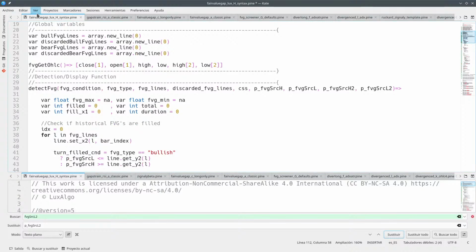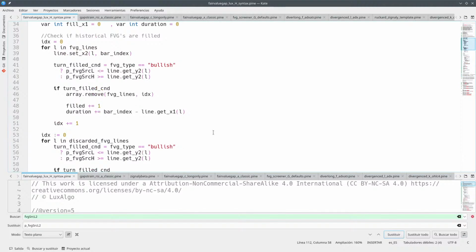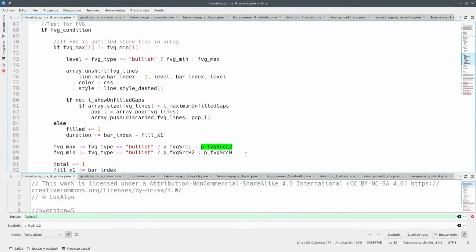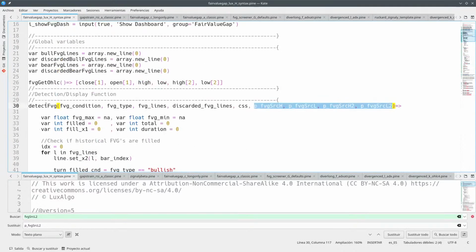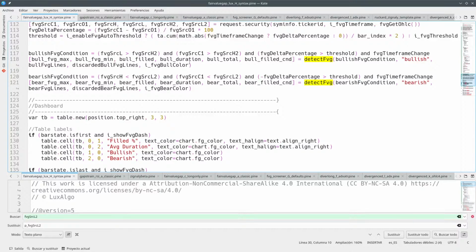So now we need these inputs. Okay, so these inputs need to be at this function. So let's see. I think this function is used twice. Okay, so we need these inputs to be here and here too.